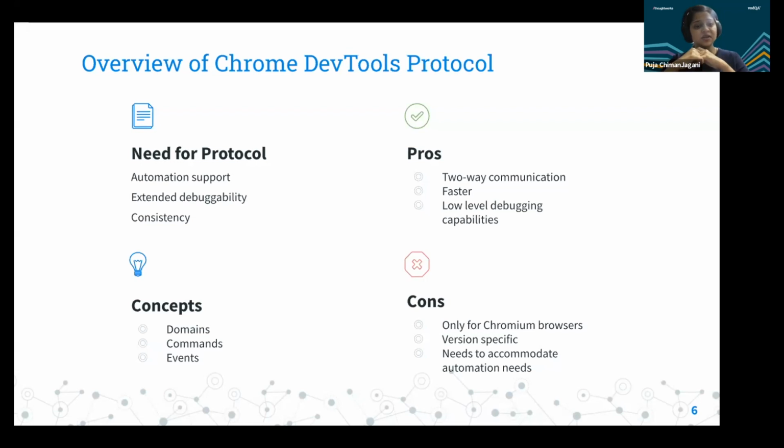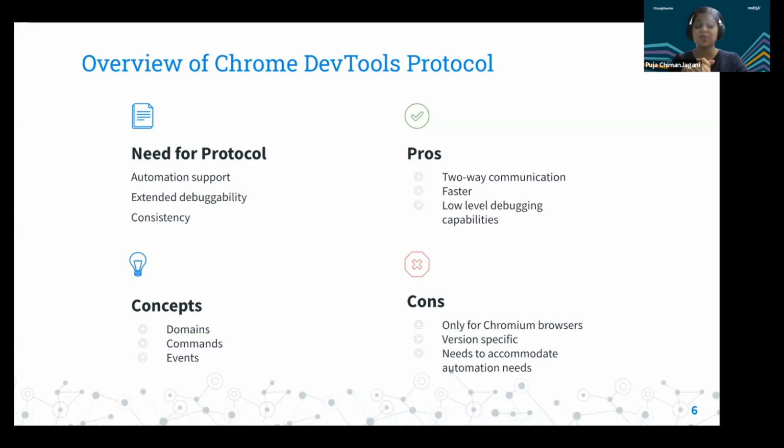Now let's come to the cons. It sort of matches with the need for the protocol, because a protocol is meant to be consistent, but this protocol is designed to be consistent only for Chromium browsers. The other browsers in the market, like Safari or Mozilla, it does not work with them. Mozilla has done a good job implementing a subset of CDP, but that is just for Puppeteer support. So it's a very half-baked support. Anytime you're using Firefox and things break while using CDP, there is a good chance it's because of this half-baked support.